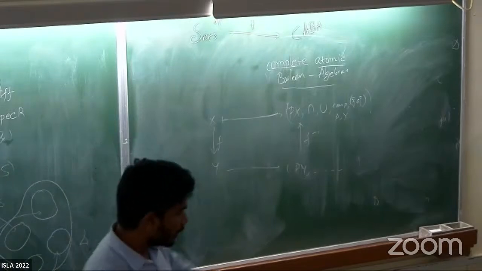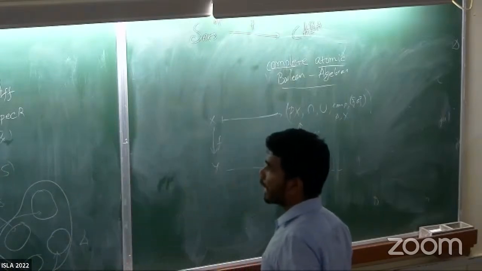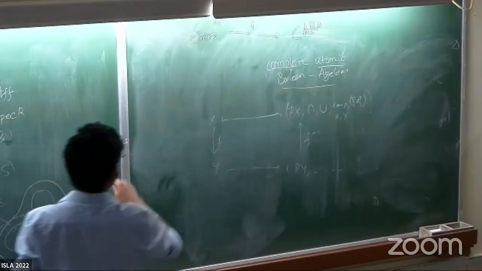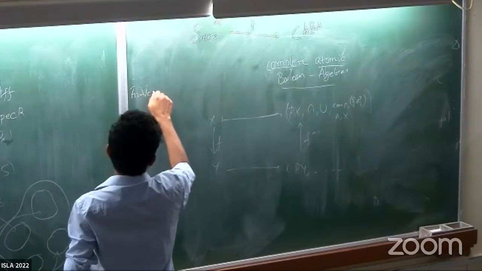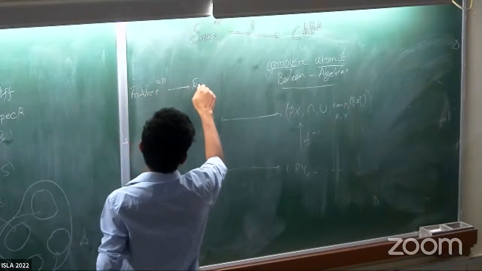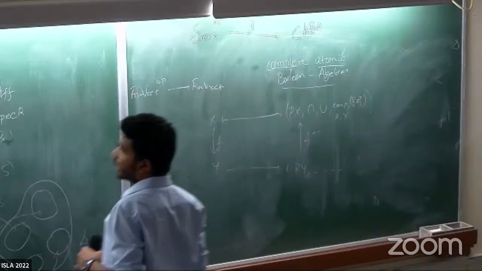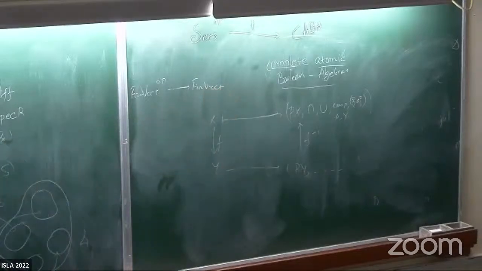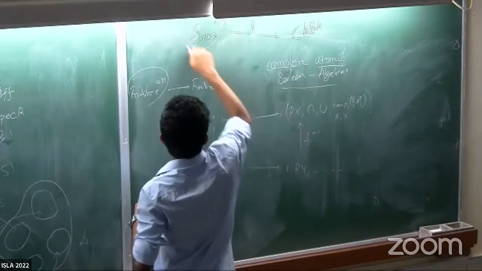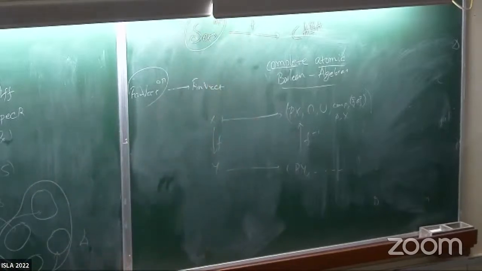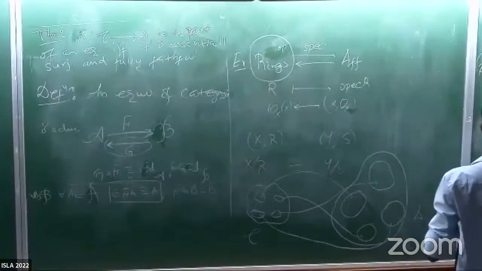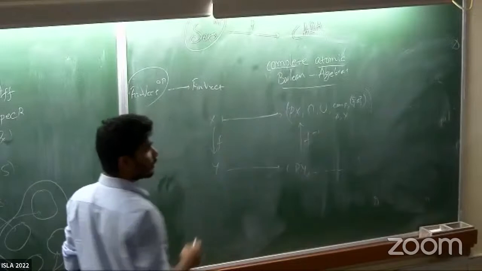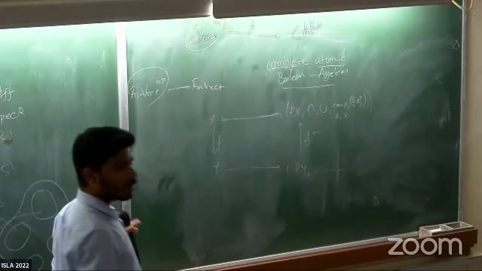All right, I should stop here, but give me a minute. So do you see that I have erased some example, but you had Finbeck op to Finbeck. So if you look at all these examples, this is a natural occurrence that you have op on one side, op on this side, op on this side, and there will be so many such examples where you have an equivalence of categories, but on one hand you have an opposite category of a well-known category. That is called the idea of a duality. So a duality is an equivalence of categories where on one hand you have an opposite category.